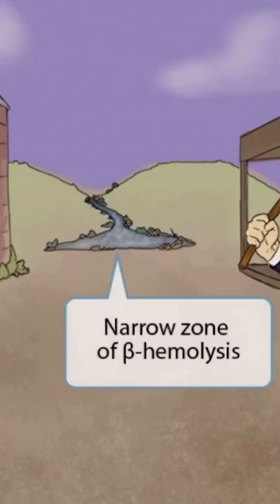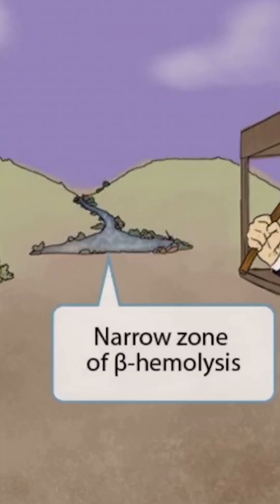Now let's discuss the river in the background. For most of our videos, we'll use a bay to represent beta-hemolysis because these sound so similar. However, Listeria is unique because it exhibits a very narrow zone of beta-hemolysis when grown on blood agar. Therefore, we've shown a narrow river coming down between two hills and then collecting into this little mini bay area. So narrow river or bay for narrow zone of beta-hemolysis.